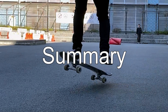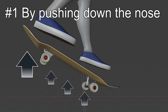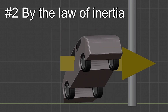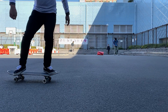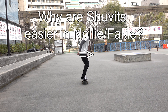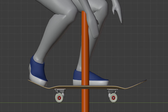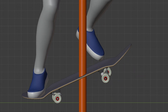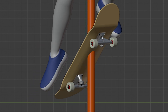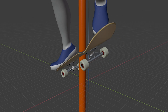In summary, there are two types of upward momentum. The first one is generated by pushing down the nose. The second one is generated by the law of inertia. When they are combined, they sum up and form enough energy to lift the entire board up. This also answers why some tricks are easier in nollie or fakie — because of the law of inertia. In a normal shove-it, the contact point between the board and the ground is on the rear side relative to the center of gravity of the skateboard, with which we can't utilize the law of inertia, because the contact point doesn't stop the movement of the board or function as a pivot point.